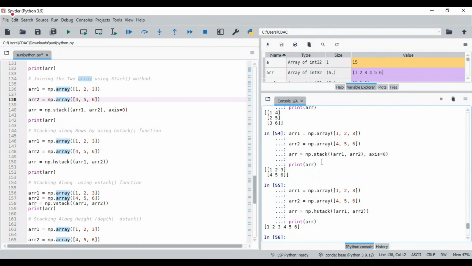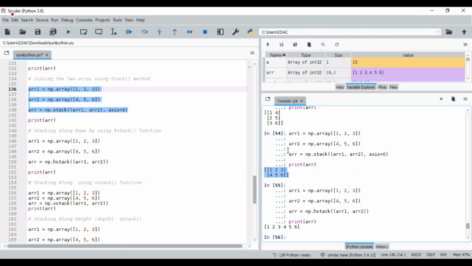You can see in the stack method, I am using rows and columns as well as their axis representations, so that's the reason it gives the output in the form of an array. Because it's joining the arrays corresponding to their row, there are two arrays, 1 2 3 and 4 5 6.